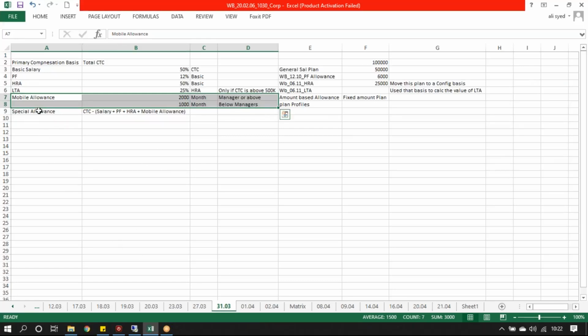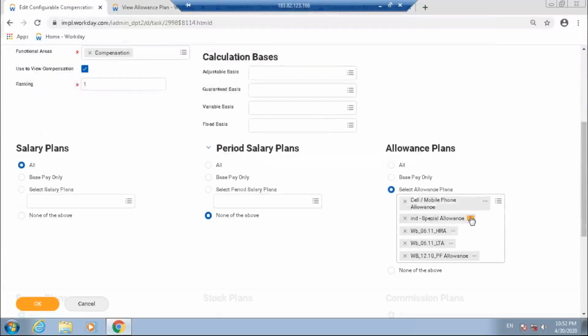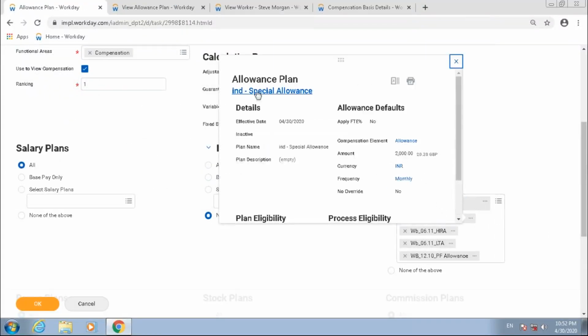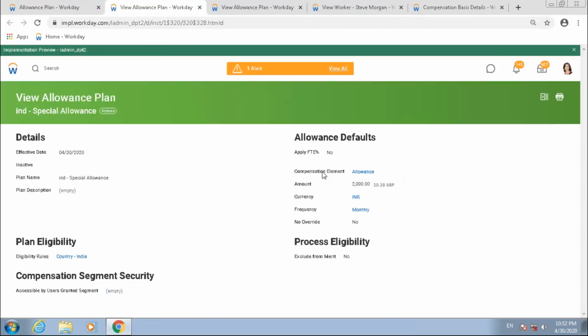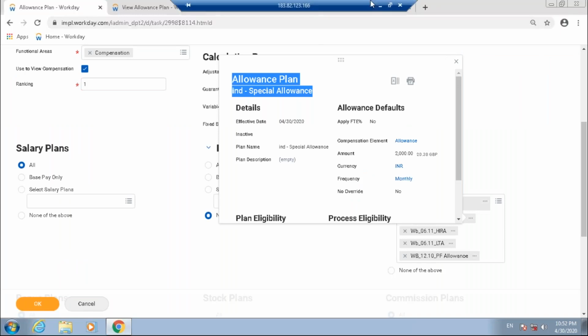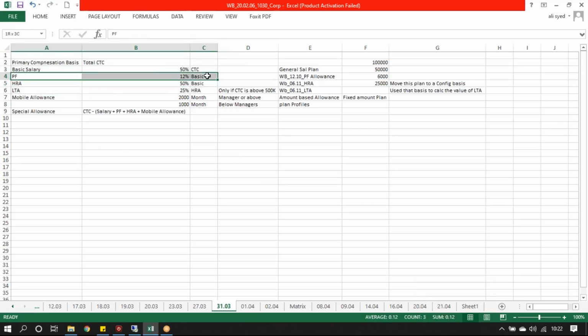What I've also done is I have configured this overflow allowance, and let's see what this overflow allowance is. Now this should be configured as a variable allowance plan, right? As I mentioned, because this is your variable allowance plan, the system would basically allocate all the overflow amount to this plan. Because this is a variable allowance, the system is able to change the amount associated with this plan as it sees fit.